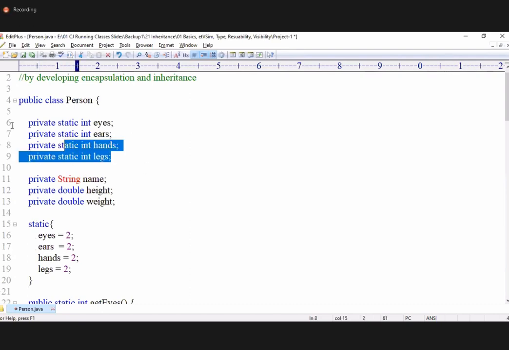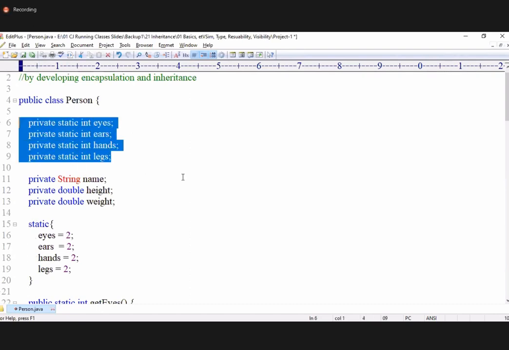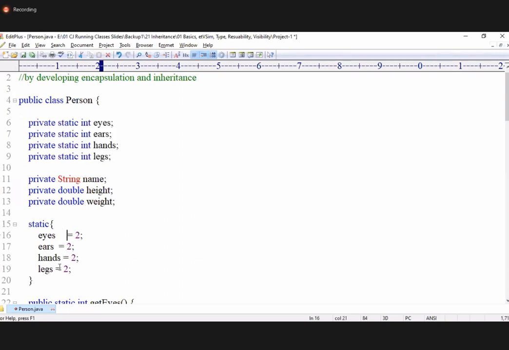Sir, according to real life, all these four properties will be there in every object separately. In real life, separately there. Only at display time will it show that every object contains its own property. But for memory saving purposes, we are writing like this.